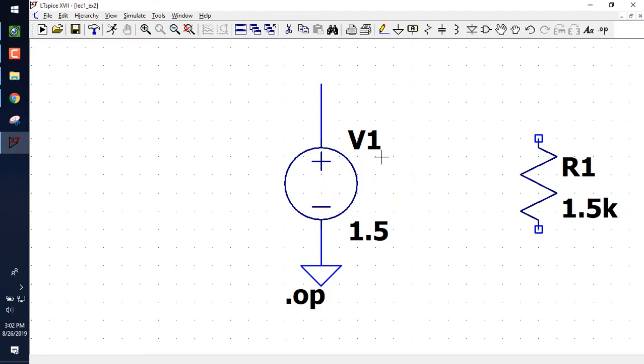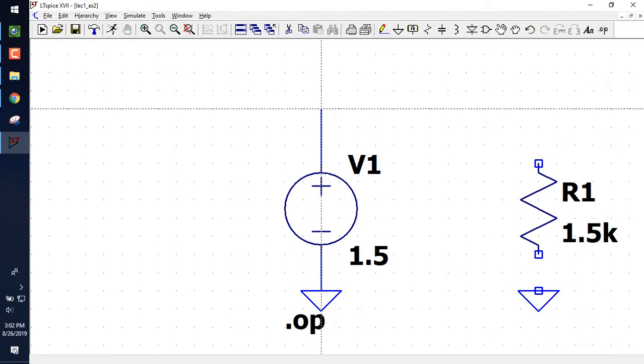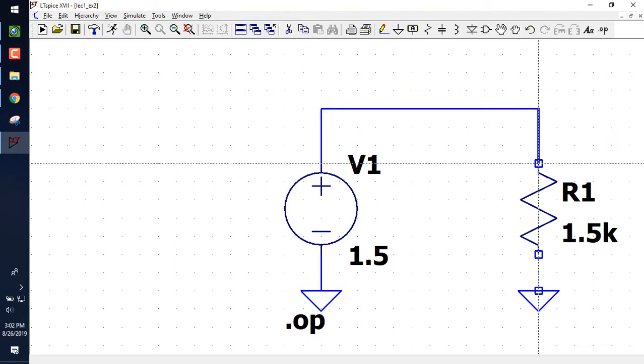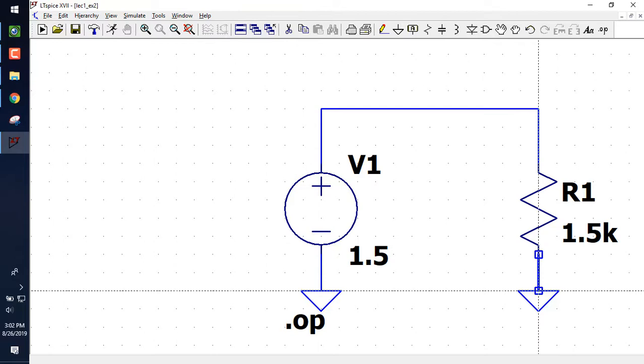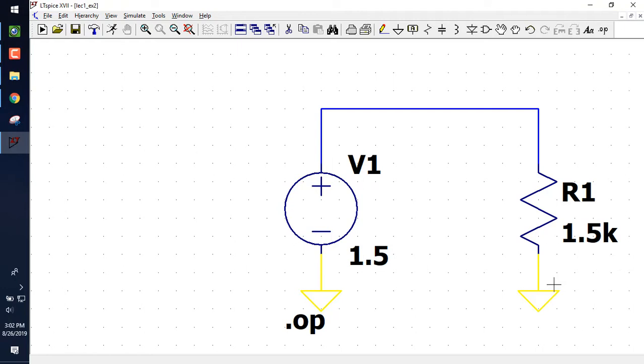If I don't tell you something and I say something and I assume you know it, you don't know it, tell me, all right? And now I'm going to do this two ways. I'm going to come over here. I want you to learn the tools. Now I'm going to come here, go down, come here, go down. Then I'm going to right click on this node. And I'm going to say highlight net. And look what just happened. It says those two are shorted together.